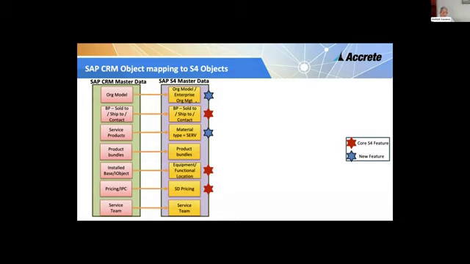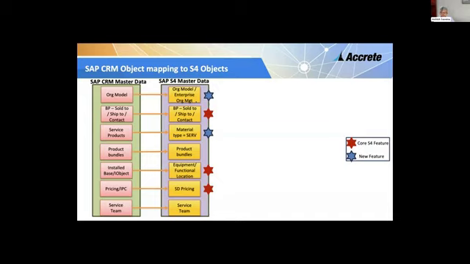In case of service products, in CRM, they are going away and they're being replaced by the standard MM03 material master, which SAP S4 has, and there's a specific material type called SERV. So all the service products are under there, and all the functionality which the service product had, special functionality like renewals and SLAs, etc. are part of material type SERV. Product bundles remain the same.